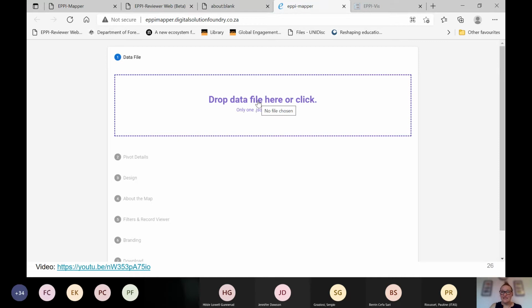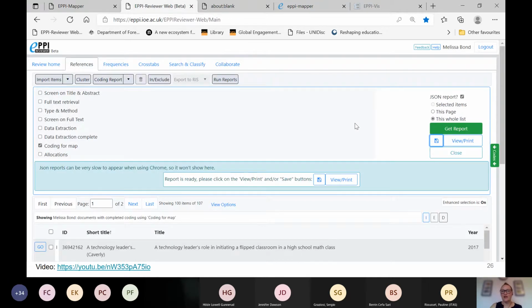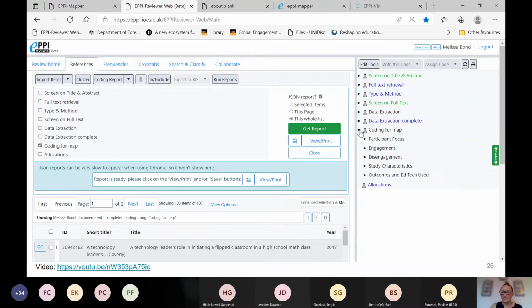Okay, so we've come into EPPI-Reviewer, we've exported our JSON file, and just so you know, it's based on this particular coding tool here called Coding for Map. I've set it up with a range of different codes. I've got ones that are only 2 levels.